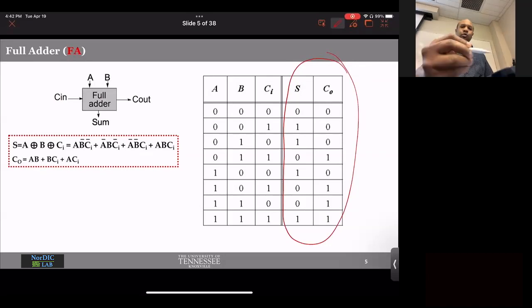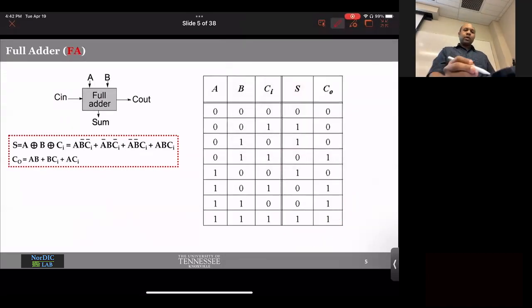Now, given the truth table, this is not a digital logic design course, but simply by using this truth table, you can easily figure out a logic function. I'm really tempted to show you how, in case you don't remember or you don't know. I don't know whether you guys have taken the DLD course, okay? Let's talk about the sum. Let's look at positions where you have a 1. Only the positions where you have a 1, okay, in the sum section.